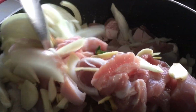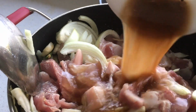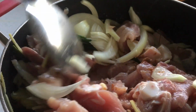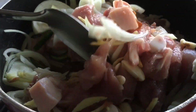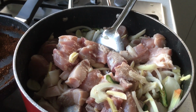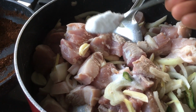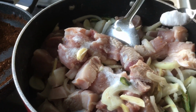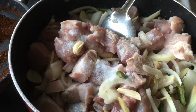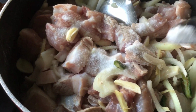But before that, don't forget, you need to add the tamarind water. There she goes. Tamarind water has been added now. Stir it well. So after a good stir, it's time for you to add the salt. Let's put say around 2 teaspoons. No more, not more. All right.